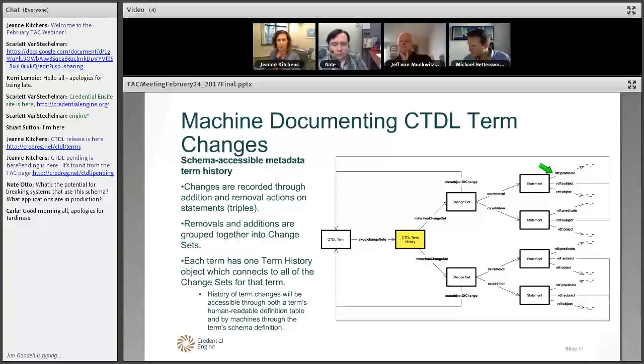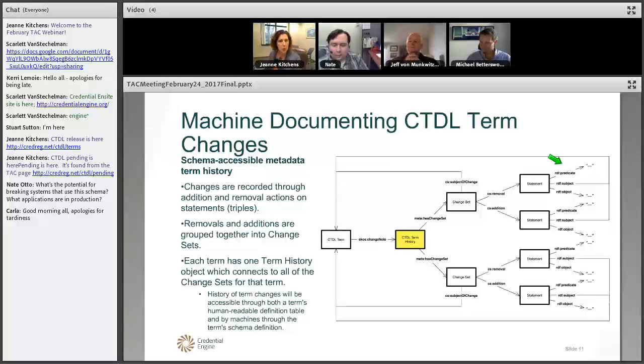And those would, as Nate says, be accessible directly through the schema, because the property definition or the class definition would link to its own change history table, and that history table aggregates all of those changes over time. So it's a record of changes.